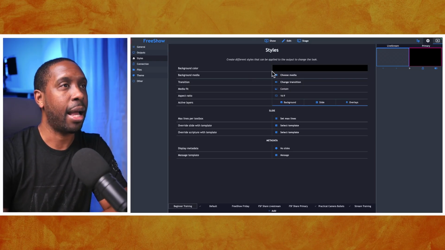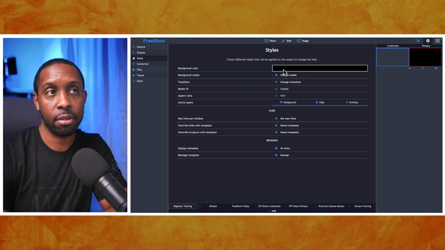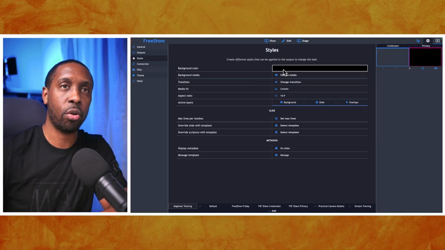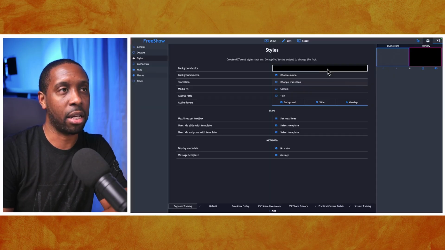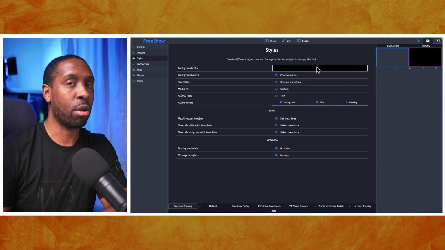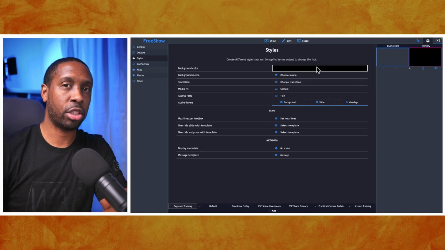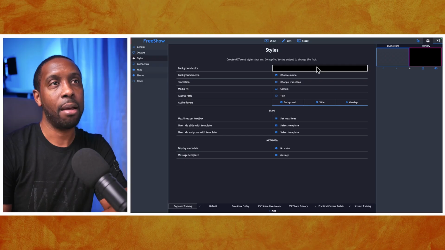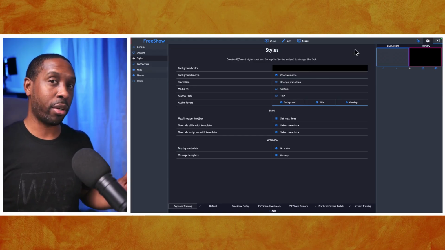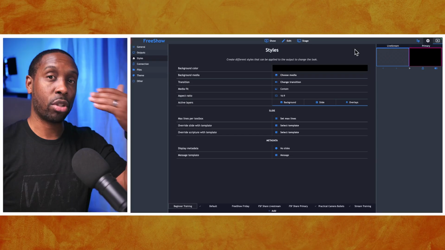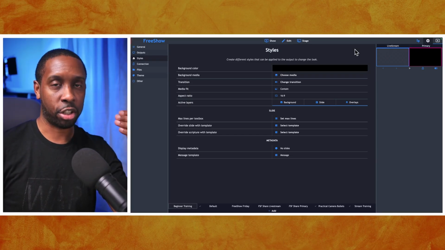And now I got an option to change the background color of my particular output. So right now my background color is black. Okay, this is the default background color. That is what I would recommend most churches and ministries do. So as you get started with this, I would just keep it black, but you can change that to any color you want. Okay, and that just changes when you take all the slides and information off the screen. Whatever this color is, is what's going to be showing up on your projector or on your TV or on your LED screen.